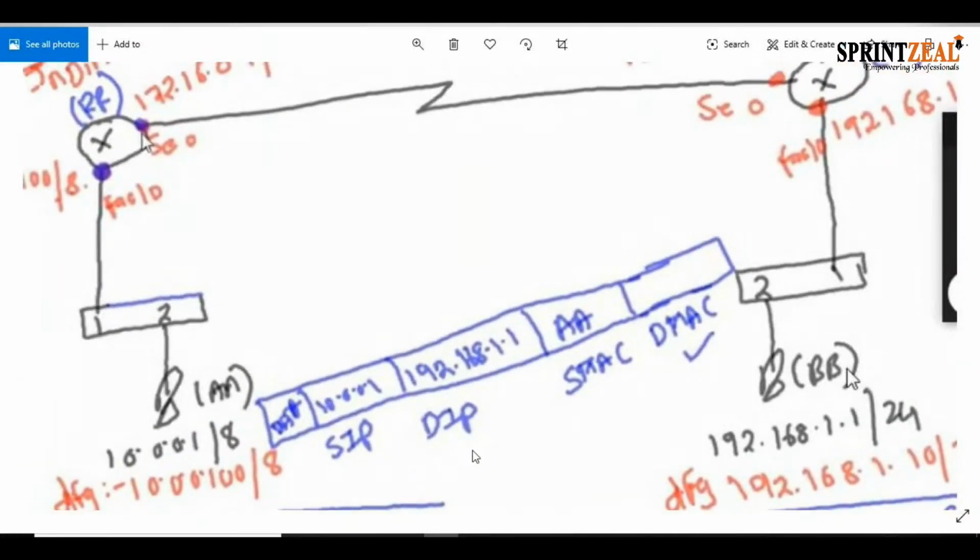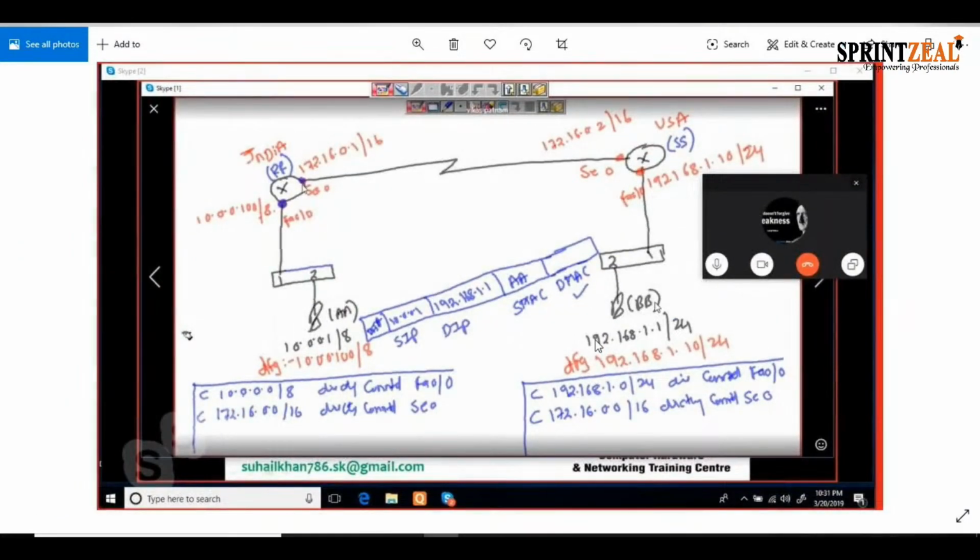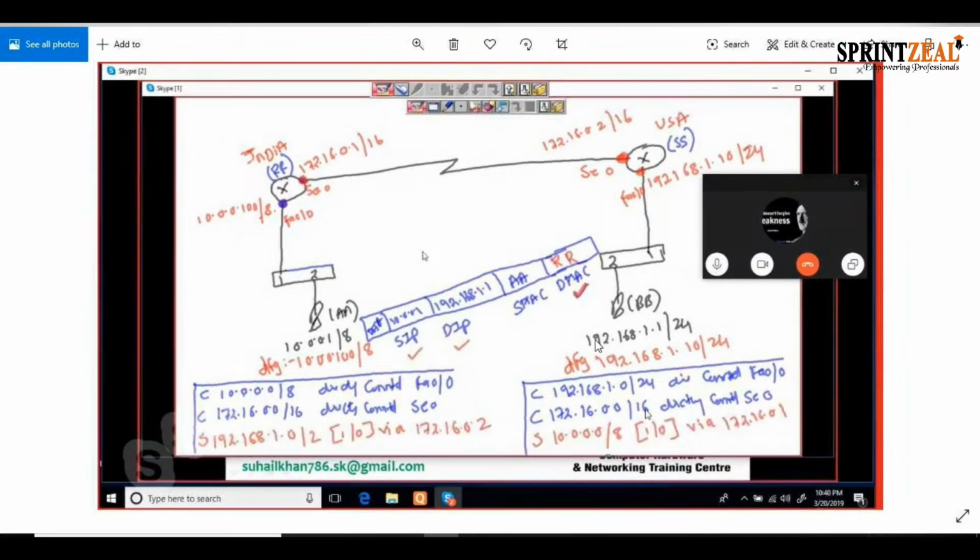All right. Now the destination MAC address, my router's MAC address will come, because my computer is not going directly to your computer. In LAN, my computer was going directly to your computer, right? But here the frame will go to my router, then from my router to your router, then from your router to your PC. So my computer will give the MAC address of my router. Now the packet is ready.